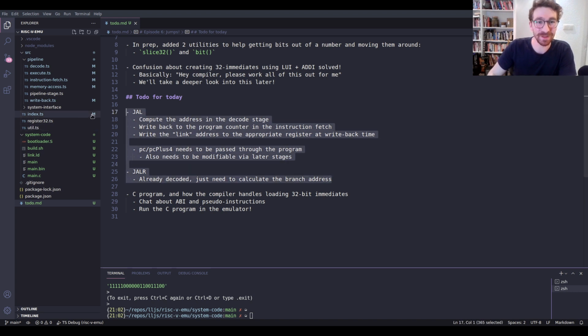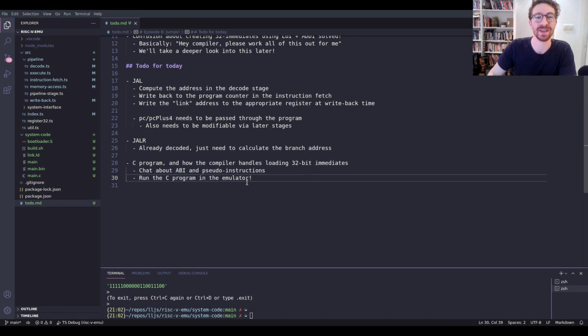Okay, so you can see that we've done those parts, and now we're into this part of the agenda, and that is the C program, the compiler, and loading the 32-bit immediates. We actually already took a look at loading the 32-bit immediates, but now, instead of hand constructing and encoding instructions, as we have been doing to test things in the past, which is basically handwriting assembly at the bit level, let's actually use our C program, because at this point we can get the compiler toolchain to build proper RISC-V binaries for us that are targeted to this specific architecture, which is RV32I.